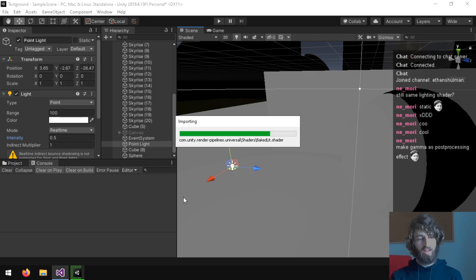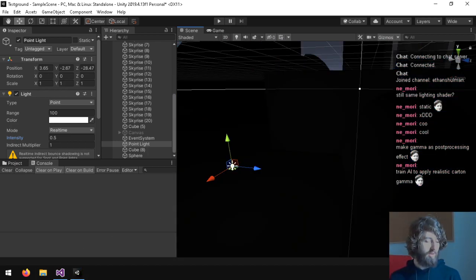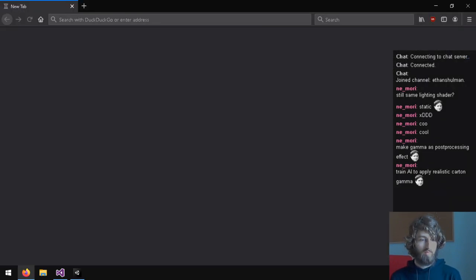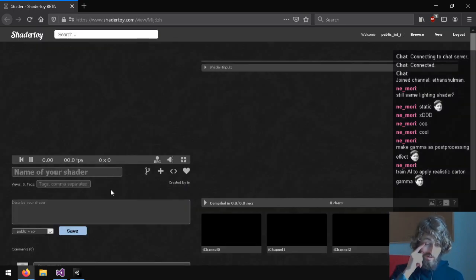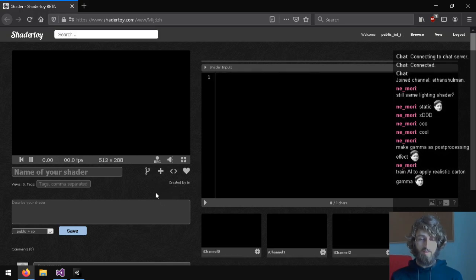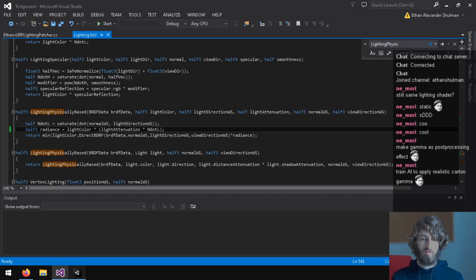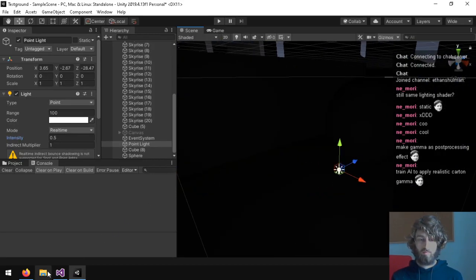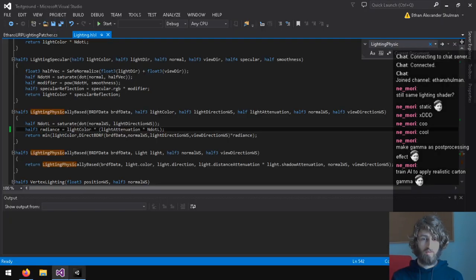So I've been thinking about a game I want to make on stream for an AI to apply realistic cartoon gamma. One of the neural post effects shaders that I had sitting in my Shadertoy, never published, is a cartoon effect. This was from, I think, four years ago, maybe. I gotta get water. My voice is going. This is supposed to be an actual Shadertoy, it's loading slow. Alright, well that's loading. I'm gonna check out this lighting.